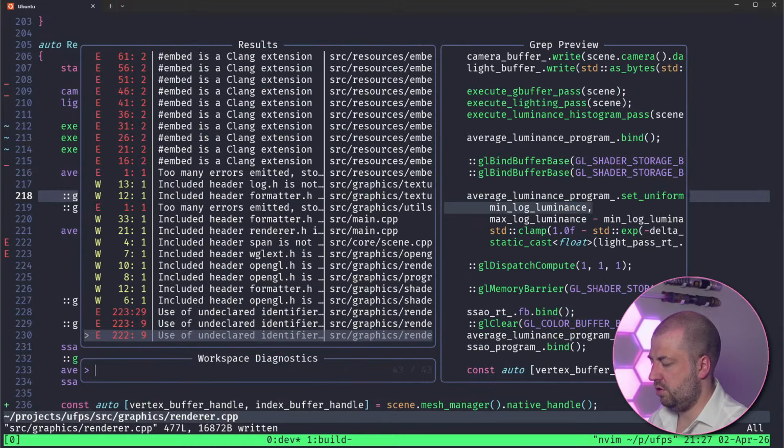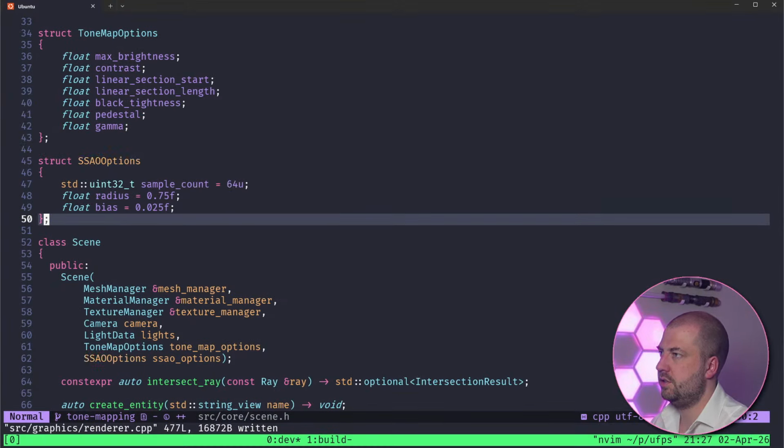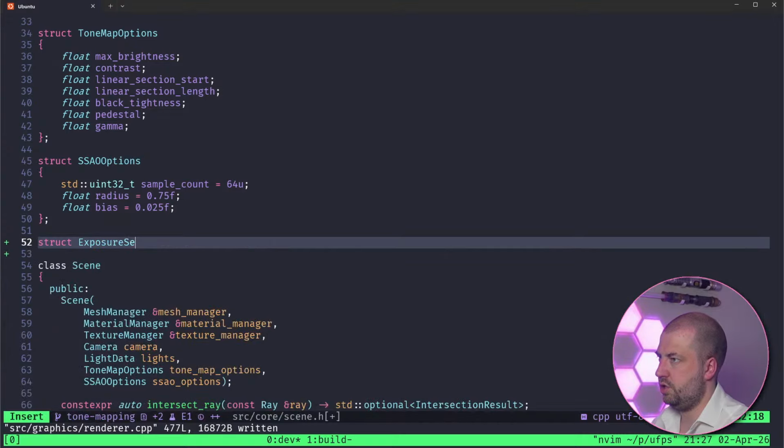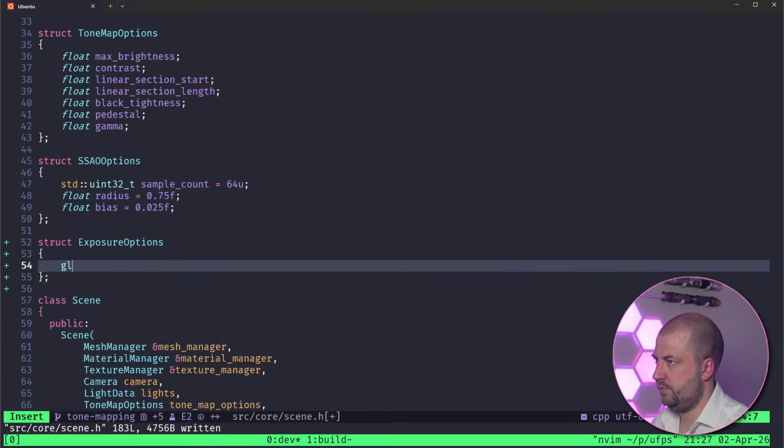Right, let's super quick refactor in and out. 2 minutes. Exposure options, floats. Oh, now I can add these as handles, and then we can see how the different values work. Min log luminance equals minus 3.0 f.